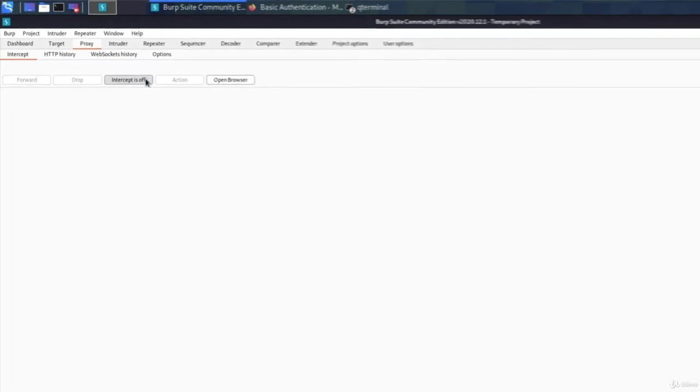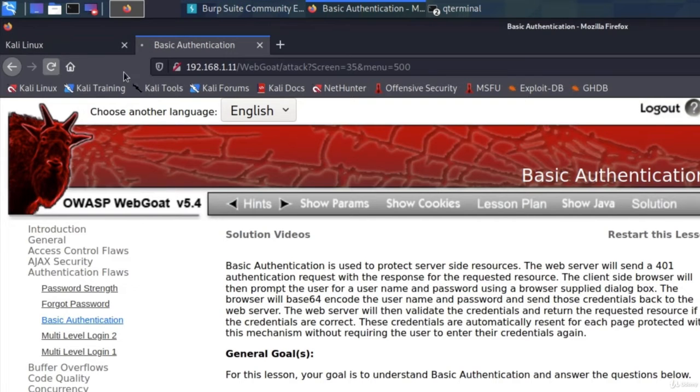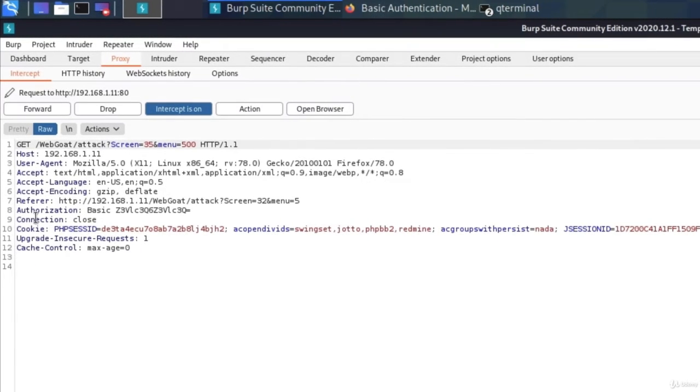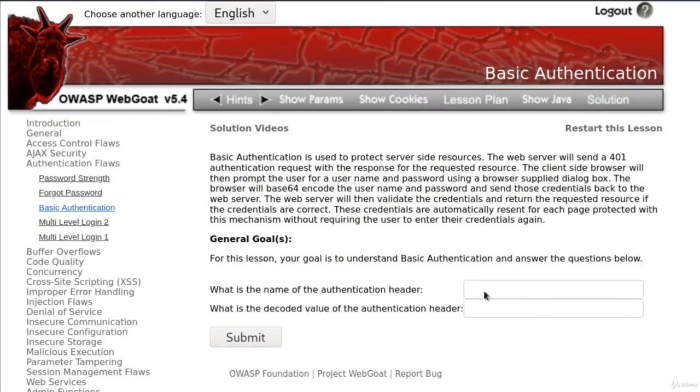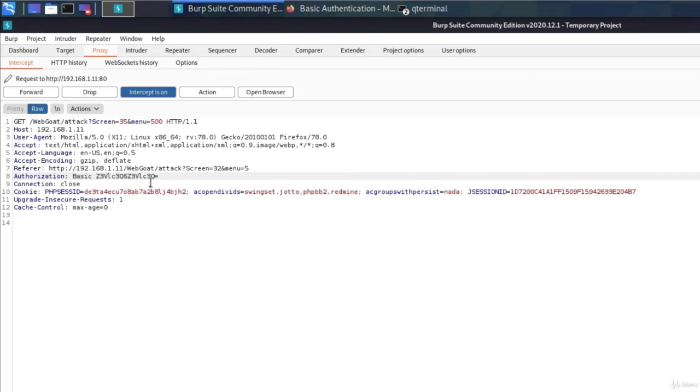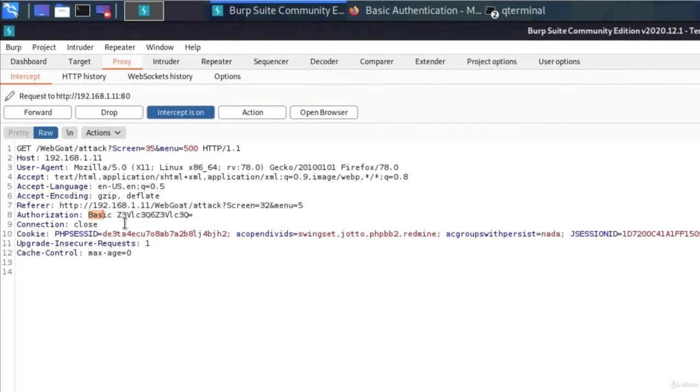Okay, let's go right here, turn on the intercept, and this is also a rather simple example. If we go to our HTTP header, we get this field that's called authorization, and it says basic and then some random letters. Now, we got our answer to our first question. Authorization is the answer to what is the name of the authentication header. So we can type it in, authorization, even though it doesn't matter since we are in the middle of refreshing the page, but nonetheless, let's take a look at this more interesting part that says basic and then some random letters.